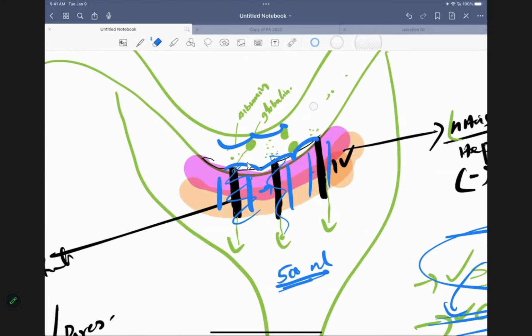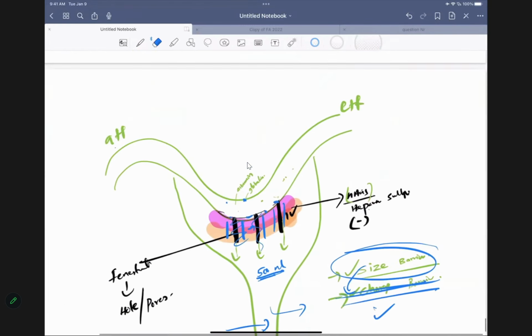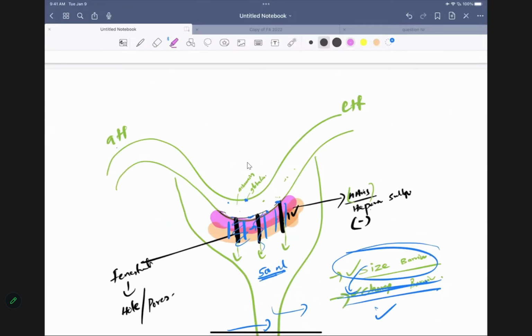Let's clean up this. So in my drawing, the problem with the diabetes is this. There's a glycosylation like this. Okay, that's too much, completely blocked. So let's say here is a constriction effect. That's a diabetic effect. So the blood can only go a little bit this way. So the pressure is high here. So when the pressure is high, what do they do? They try to push everything down. Does that make sense, folks?